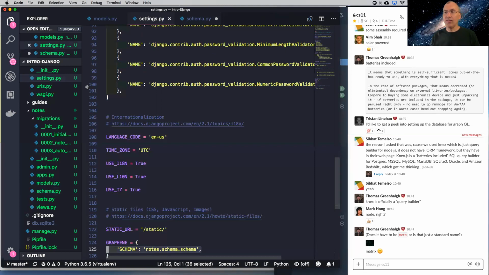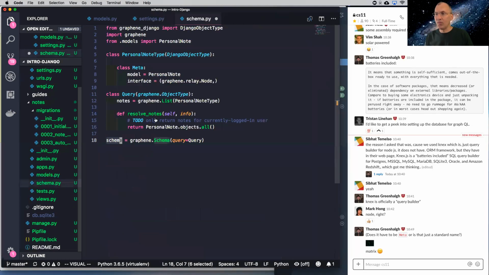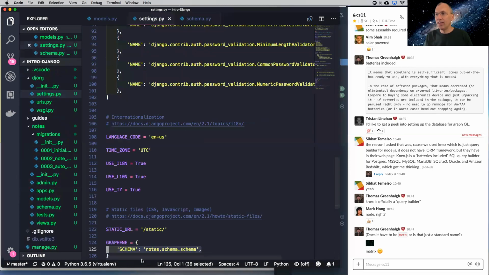So this is us telling graphene, hey, you want to know where the schema is? It's referred to by this variable right here in the schema.py file in the notes directory. And again, thinking about our data, now we've told graphene that the schema is in this variable.